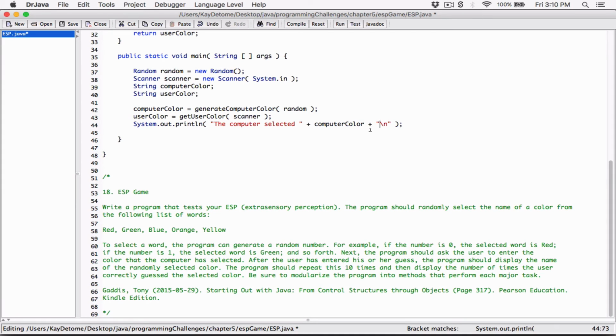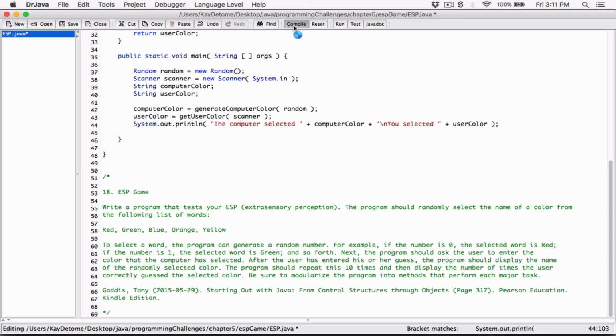They have to be together to create a new line character. So the computer selected computer color, and I'm going to say you, meaning the user, you selected. Since I have the user color stored in user color here, I can concatenate it to this string and say you selected user color, like this.